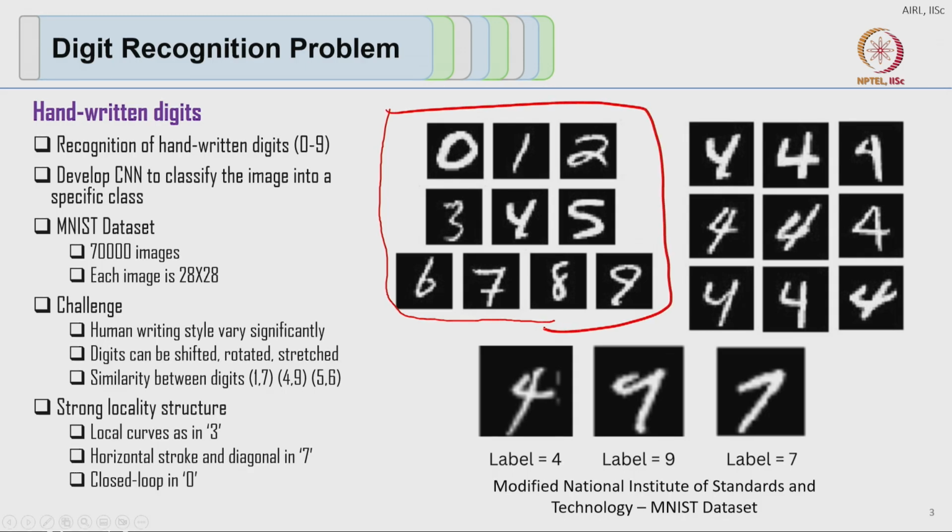I ask someone to write 0, and the pressure that they apply will differ, right? That's a bigger problem. For example, if I ask someone to write the number 4, you see what kind of variations I can get. Some numbers look similar to 7. If you look at number 4 and number 7 and number 9, there is some kind of similarity, right? So there are variations in these digits and in the location in which they are written.